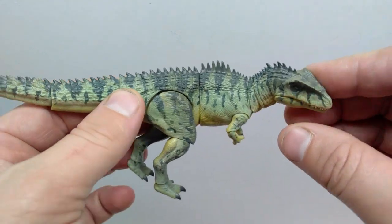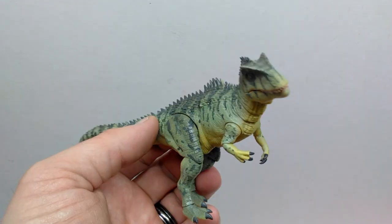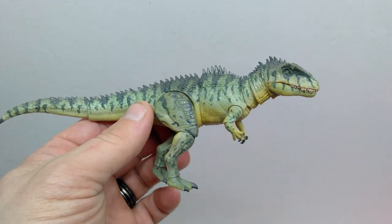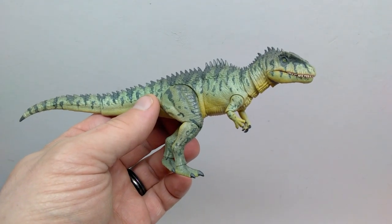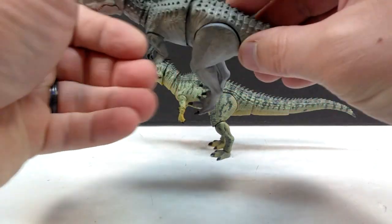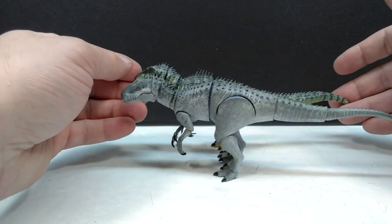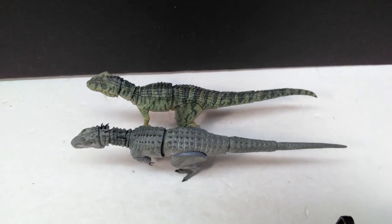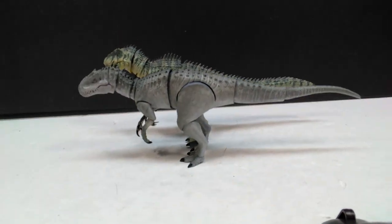The opposing side is the same since it's a fully articulated figure — you can even get a head tilt going on. Super impressive sculpting, detailing, paintwork, and articulation on something this beautiful yet so small. Another great thing about these figures is that they both stand beautifully, which has a lot to do with the ankle articulation allowing you to position the ankles however needed. Looking from above, you can definitely see the Indominus is a little bit longer than the Giganotosaurus.